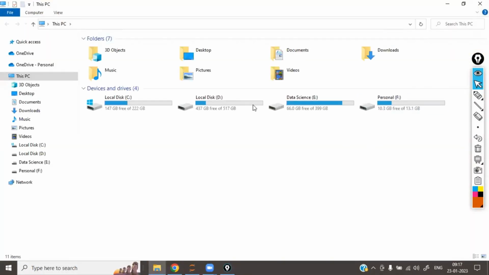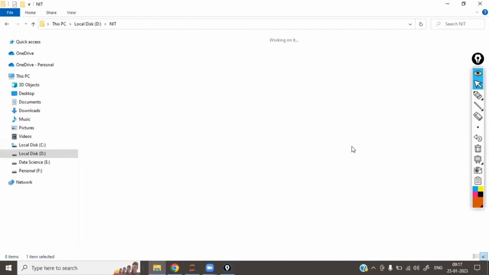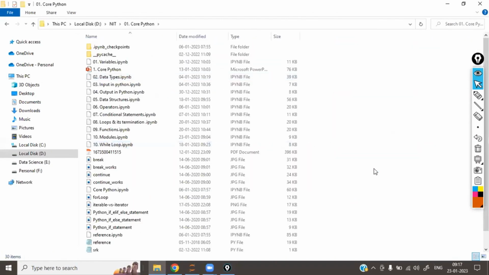I already told you what is meant by working directory. Working directory means wherever your Jupyter notebook or your Python file is located.